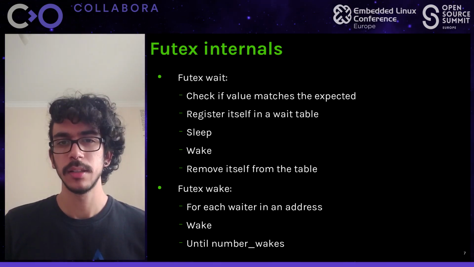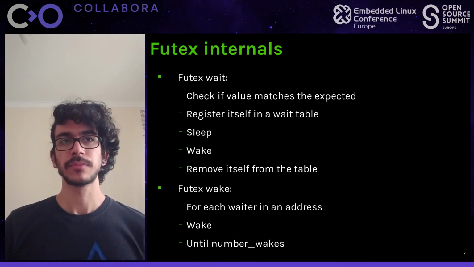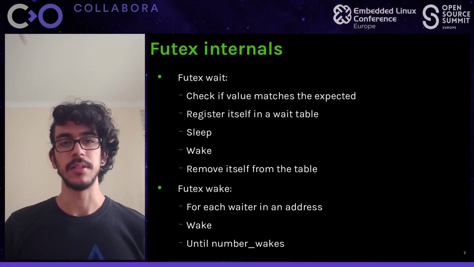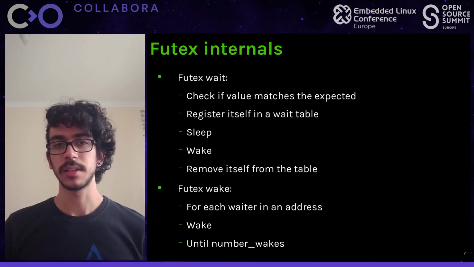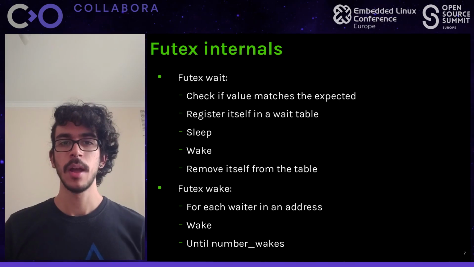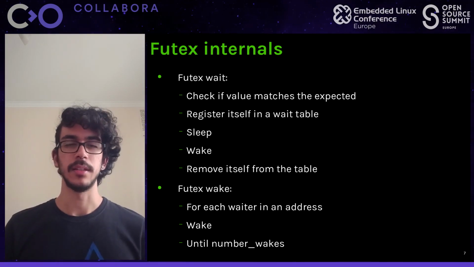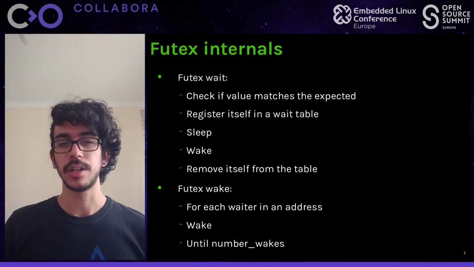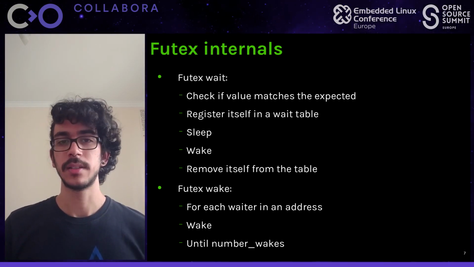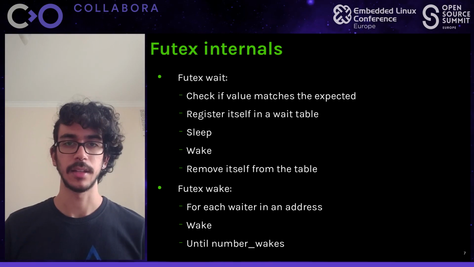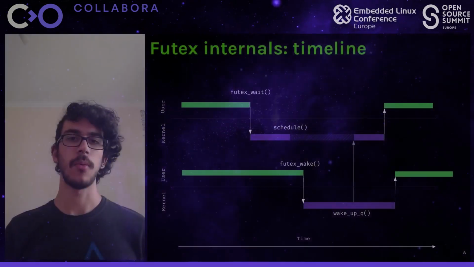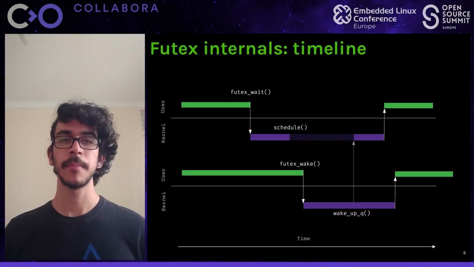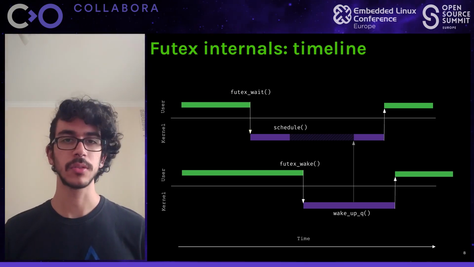On the other side, the Futex wake is very simple. You just go to the wait table, and for each Futex that is at the same address, you wake it, until you match the number of wakes that user space has asked you to do. Now, this is a simple timeline of how Futex works.